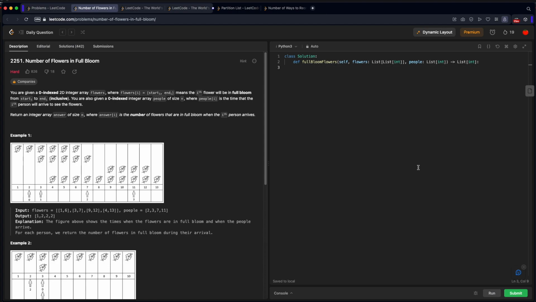I guess if you think about it, once you know where a flower starts a bloom and ends a bloom, then, how do I put this? The number of flowers in bloom will only change at a start or end event. Anything in between, it'll just maintain the same number of flowers in bloom. So we don't need to keep those. We just need to know where these events happen. Flowers bloom or they stop blooming.